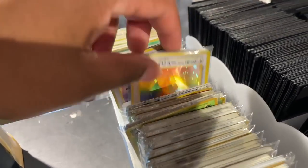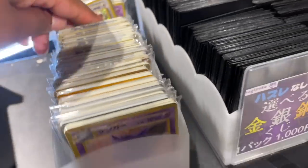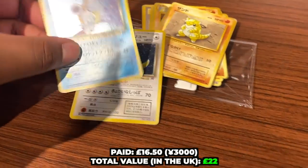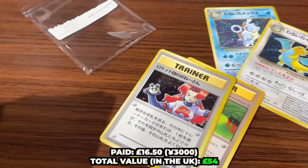There's some cool ones. This one was nice. Nice one there, these mystery bundles. I really like these mystery bundles. So the mystery packs I bought, it actually comes with an extra holo. So they're not mint, obviously, otherwise that's why they put them in here. I've got an extra holo there.